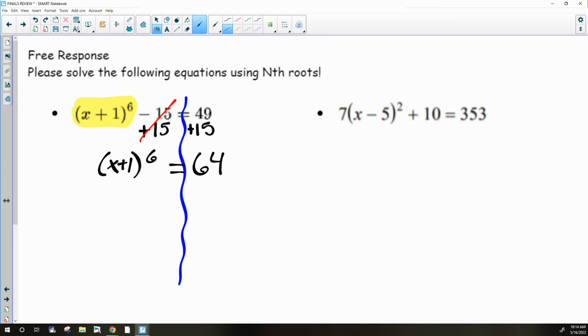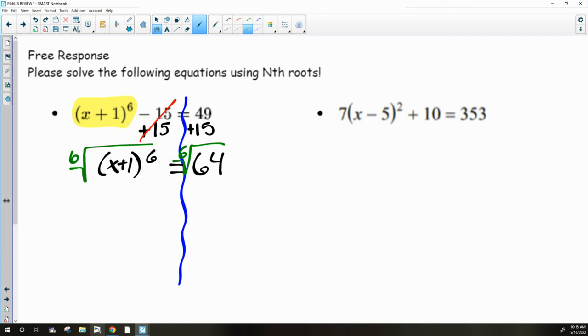So, like we discussed, the opposite of a power is a root. So what root will help me get rid of a power of 6? What type of root? Can't just be a normal root. What number goes on my shelf? 6. In order to get rid of a 6 power, we need a 6th root. So we're going to take a 6th root on both sides, because again, the opposite of a power is a root.